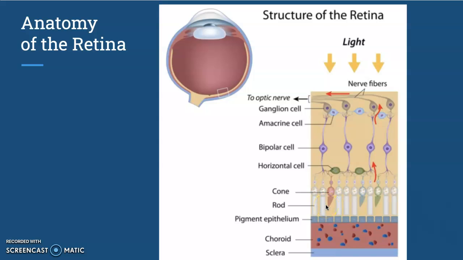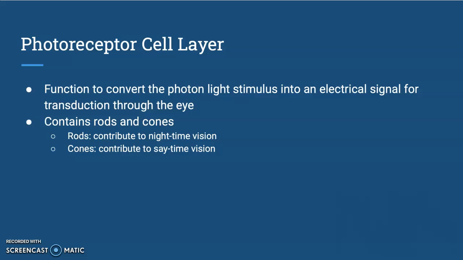Following the rod and cone layer is the general layer of the bipolar cells, which is first intertwined between some horizontal cells, as you can see in this photo. That moves through the bipolar cell layer into the ganglion cell layer, which is bridged by amacrine cells. And then after the ganglion cells, the fibers exit towards the optic nerve, which will help for transmission to the brain and will help portray some of the input and the light and the picture that is portrayed through the eye to the brain for processing.